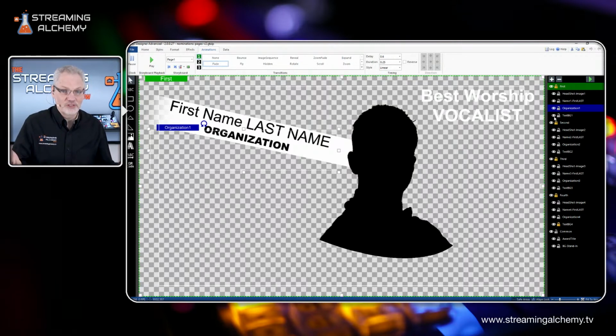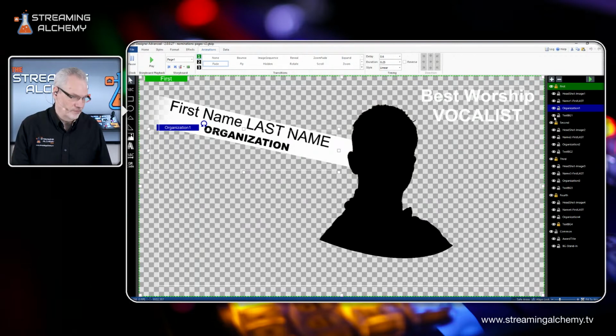So this has a lot of flexibility, is very easy to scale up, but doesn't require any more graphics. This is all done inside of one graphic where I'm basically copying each one, placing it on its own page, and then working with those as individual presets inside the graphic that I can call up.